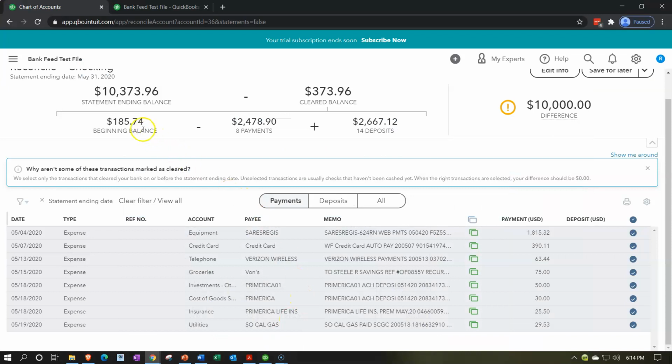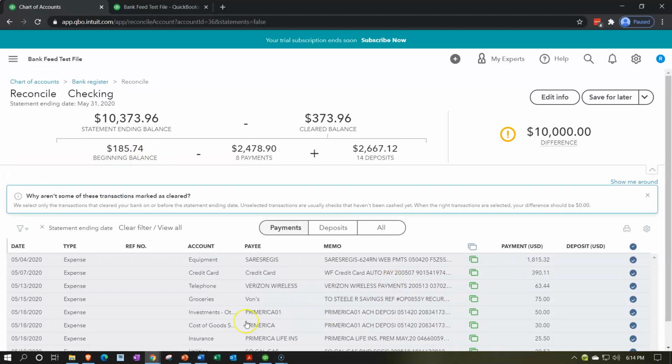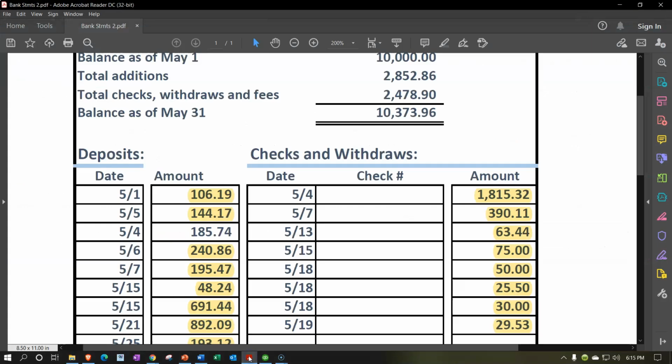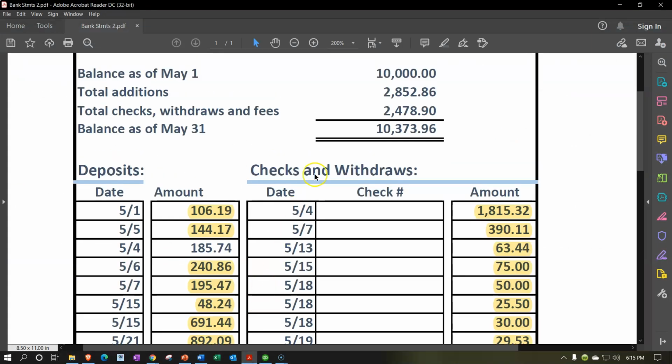And that's because that's the beginning balance here. So notice that's the beginning balance. So I'm going to go ahead and keep that as is and match it out to, I'm just going to add the beginning balance here. Usually the problem is going to be this beginning balance issue and you shouldn't have any outstanding items. So I'm just going to add the beginning balance now. So now I'm going to add this, and that should basically put us back into the reconciliation. This is normally the kind of issue.